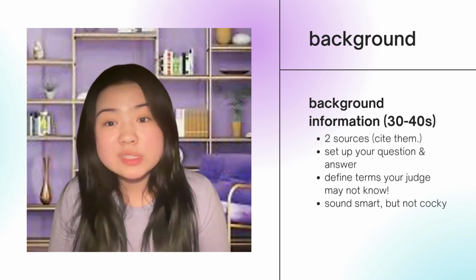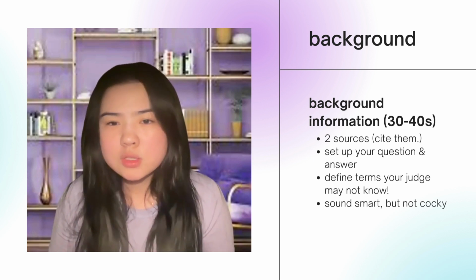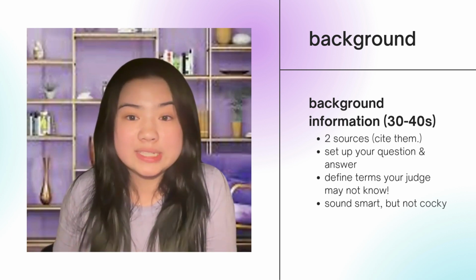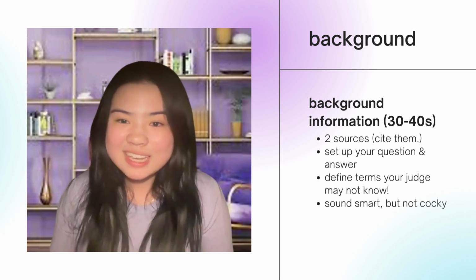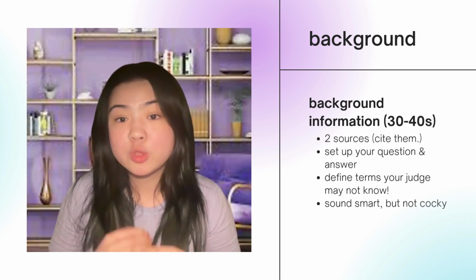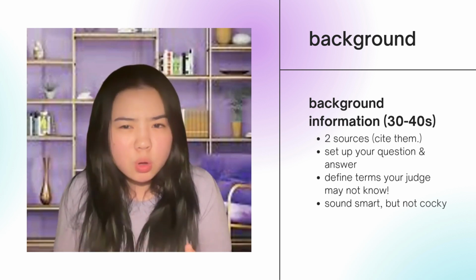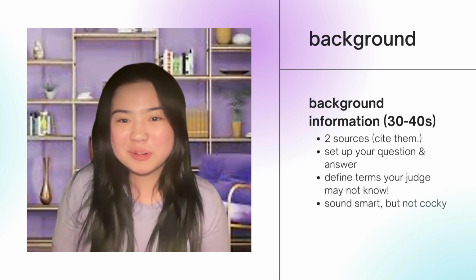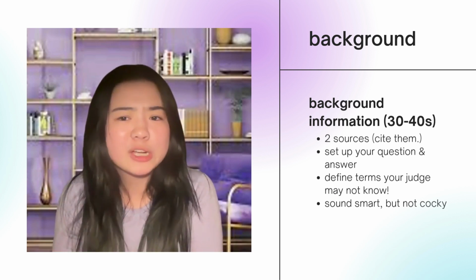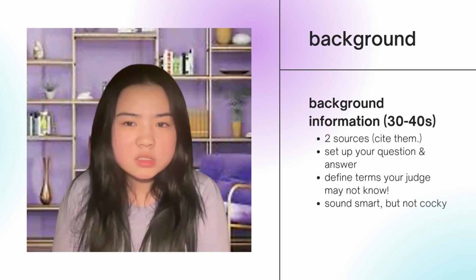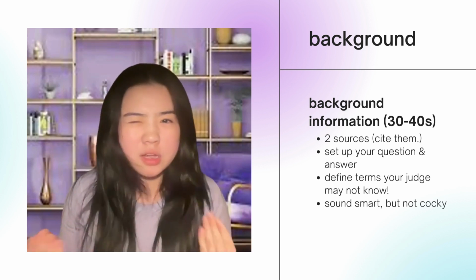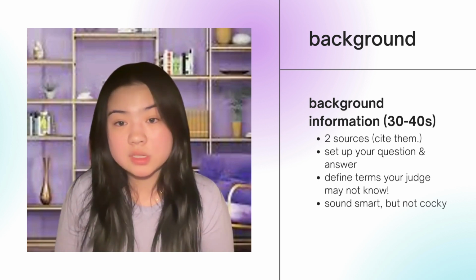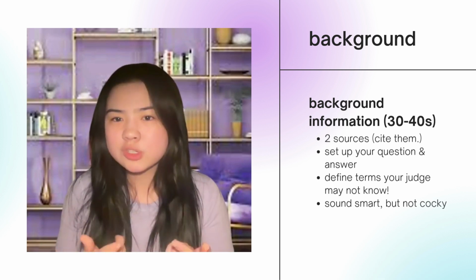Great things to cite would be recent news articles from credible sources. So while citing Harvard might sound like a really good idea, make sure it's a credible research report, not just something a random freshman wrote last week. In addition, you want to make sure to use the background as the time you get to leverage how smart you sound, but you also want to make it understandable to the judge. Remember, a lot of times at local and even the prelims of national tournaments, judges are parents, so they want to know sources that they actually understand. Citing something like Fox or CNN might not go too well with a judge who's super politically biased. So keep the background neutral, but tailor it to the question and the answer that you're about to deliver.